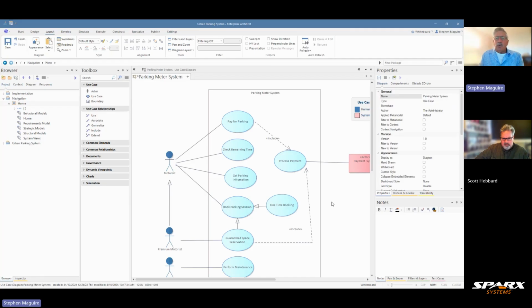So Scott, what I'm going to get you to do now is, we've done a little bit of work, we've got a little bit of tidying up to do, but I'm going to get you to perform some of your time travel magic, and we'll get this diagram a little bit more complete, and we'll come back and look at adding some steps to our use case. So if we can do some time travel magic, that would be fantastic.